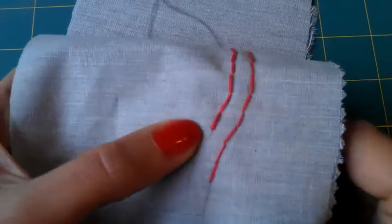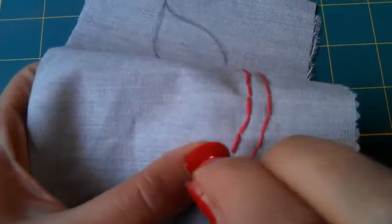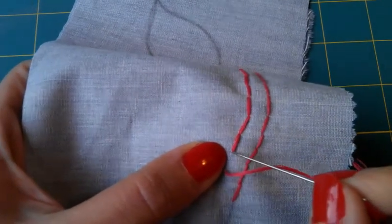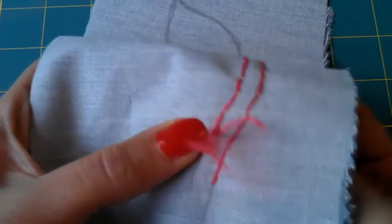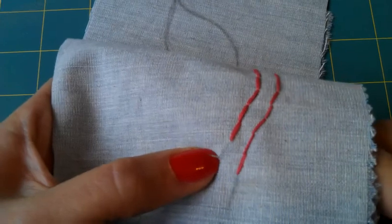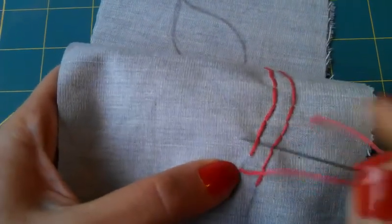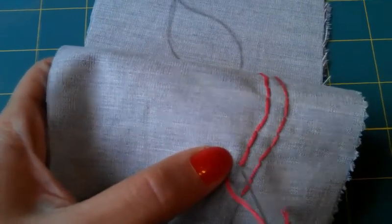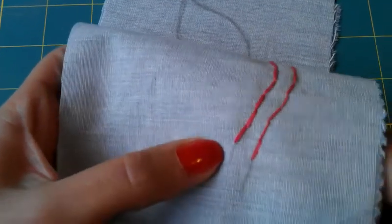We put that in and then the next one we go back on ourselves, coming back round and leaving a gap again for our stitch, then back so there's no gap. It goes through the back of the fabric all the way through the two layers and we just keep repeating that. I'm using quite big stitches to show you how to do this, but traditionally they are quite small — that depends on what kind of effect you want to achieve with your top stitch.